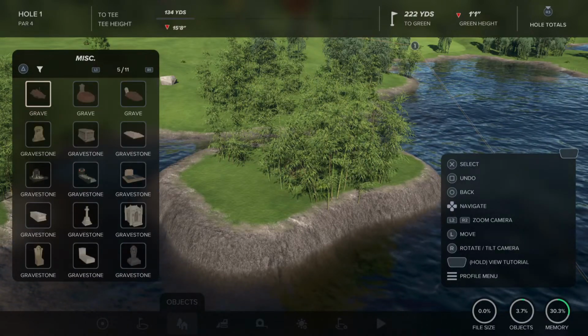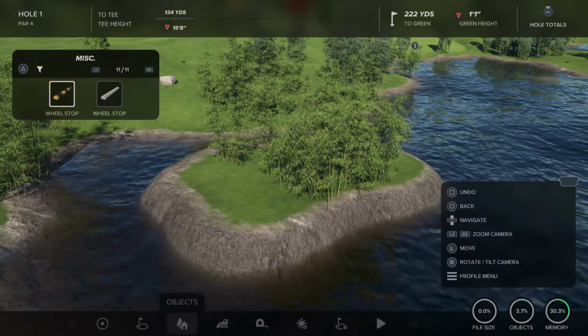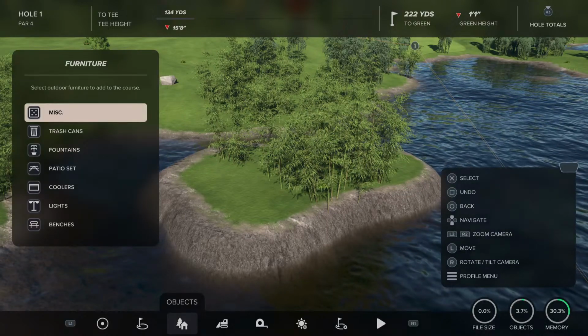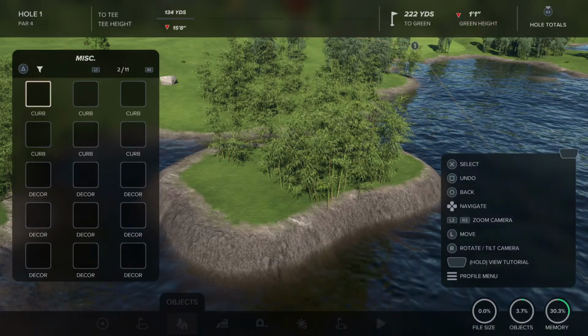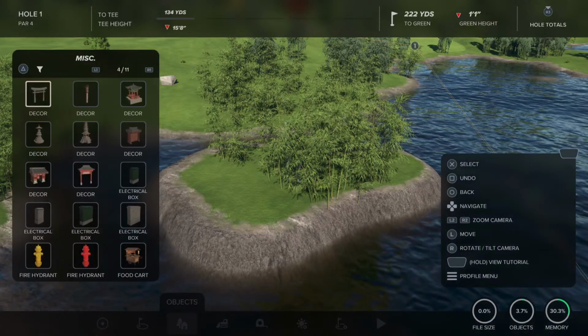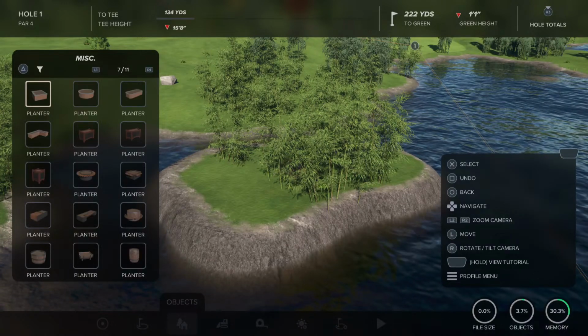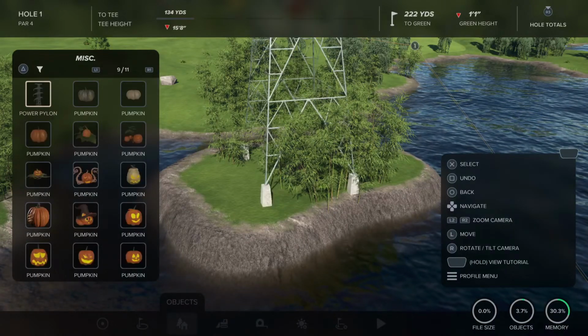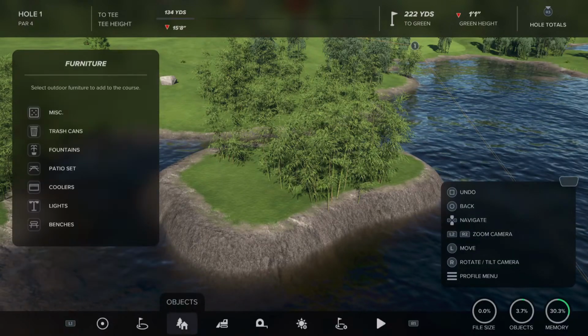What we're looking for is either the windmill or the wind turbine. Miscellaneous drapes, rounds, paved, good lights, benches. But I think they put it in a different section. Let's see. Yeah, it's not in there.